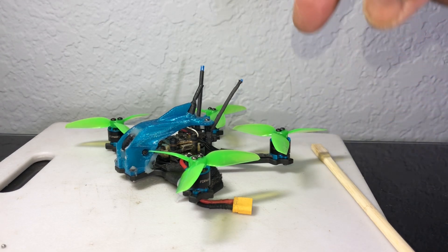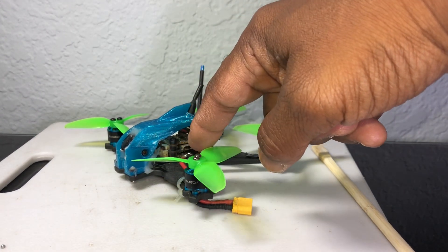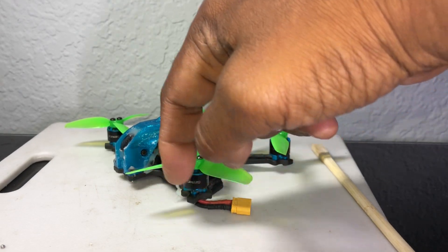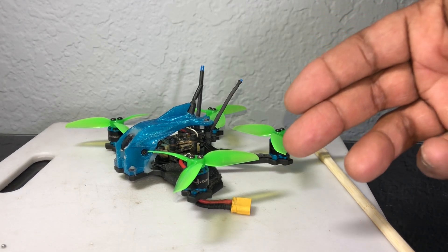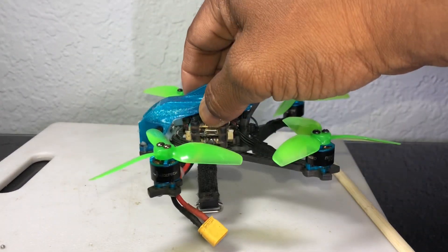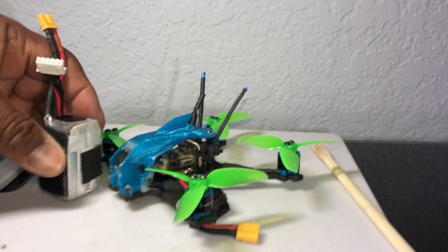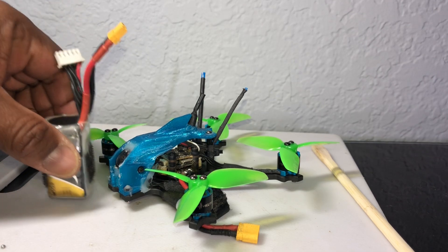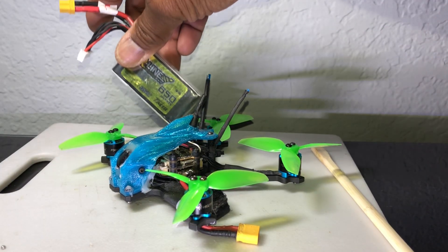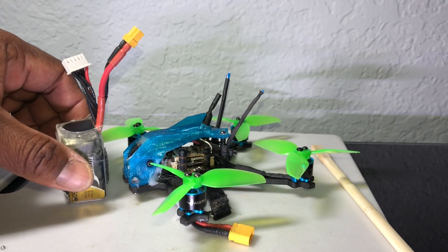I'm not here to tell you anything, guys — that's not the way I am. But if you are a better pilot than I am and you run with this setup, I've heard a lot of guff about 1106 motors, that they're not great with three-blade props. But HDLRC's 1106, 3800 KV motor is perfect, in my opinion, for 4S. It's got great low end. I was flying this thing at just 40% throttle and it was just shooting. It seemed hard to fly at first because it had so much power. I was running it off some 450 milliamp batteries that are puffed out, and still getting crazy punch outs and flight time of about five minutes if you use a 650 milliamp 4S. Really light, and you're going to get some crazy punch outs in either setup.